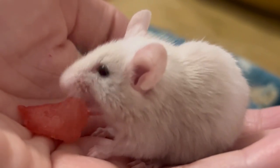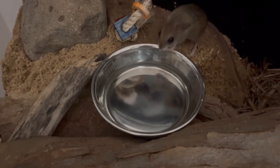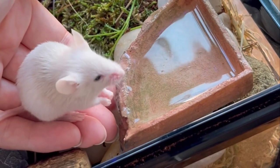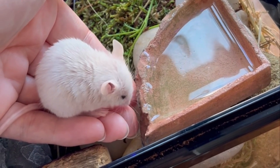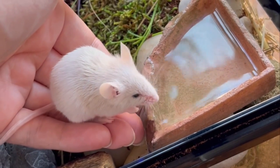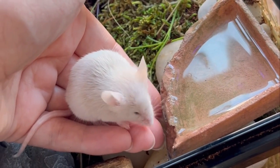It's best to provide both a water bottle and a water bowl. Water should be changed every day so that it's fresh. The bottle provides clean drinking water whilst the water bowl provides a space for them to bathe themselves. Mice really enjoy warm water — just make sure it isn't too hot. Test a drop on your wrist first. Water that is too cold isn't good for them either; lukewarm is ideal. Also, make sure the water in their bowl is shallow if you've got baby mice, because you don't want them to drown.